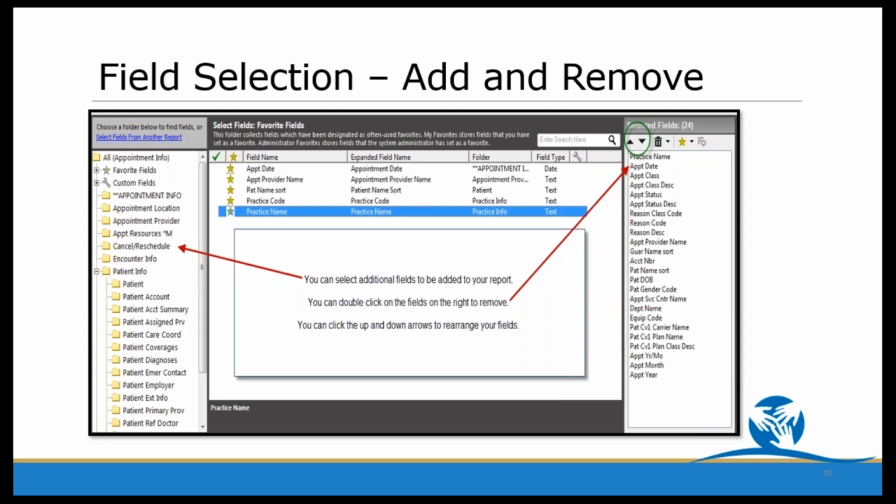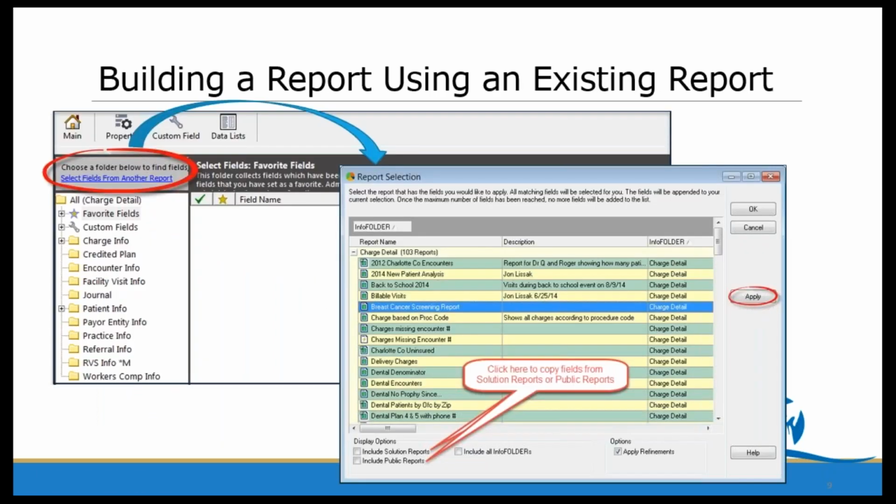One super important thing about this screen that I wanted to tell you as well, when you copy that report, the most important thing that you want to do is look down in that description and find out what info folder that report was written from.